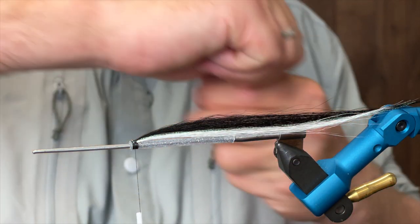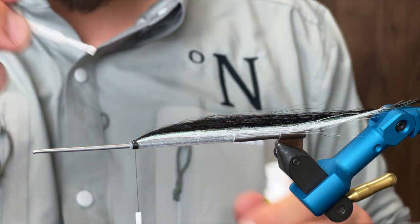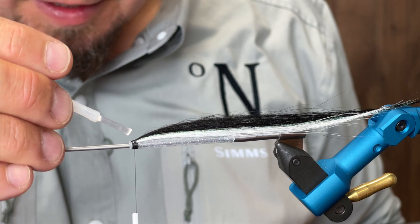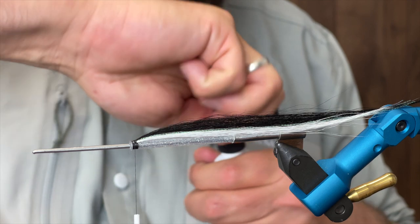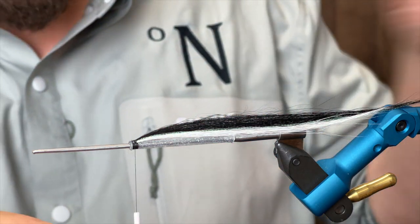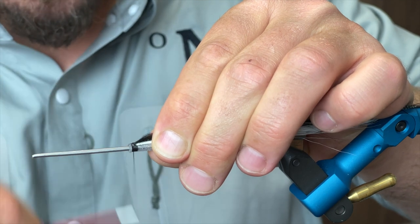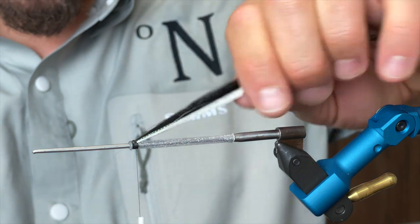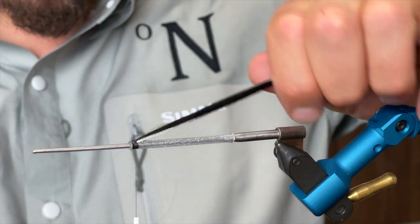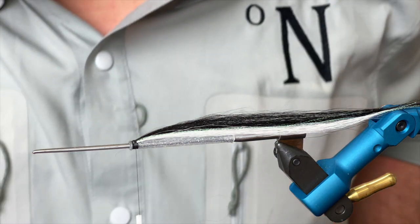And then again, to make sure that my goat stays in place, I'm gonna add a small quantity of sabagab, just to get the hairs to latch on together and to make them stay in the right place. Then I add a bit more tying thread, so that the sabagab goes into the fibers and is nice and well added to the actual fly.